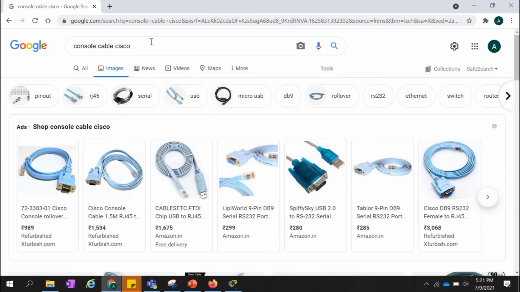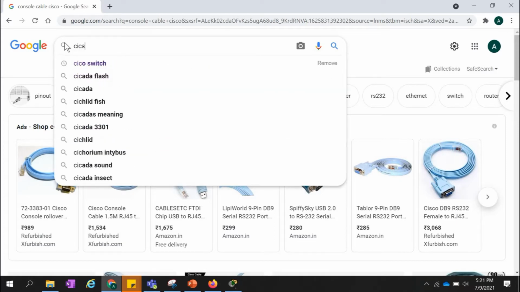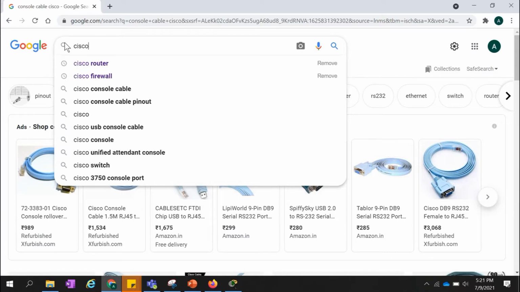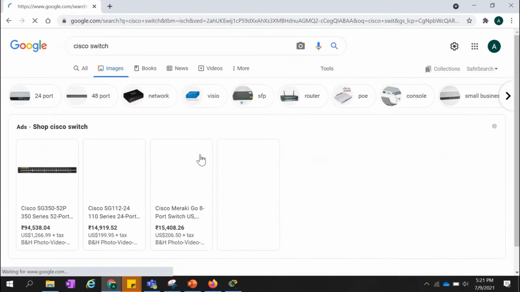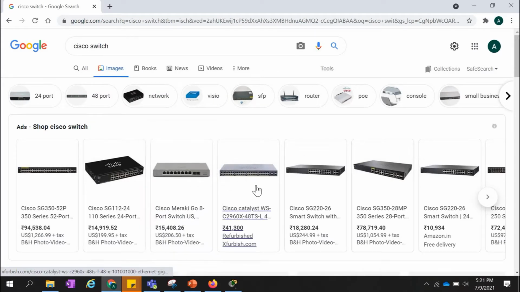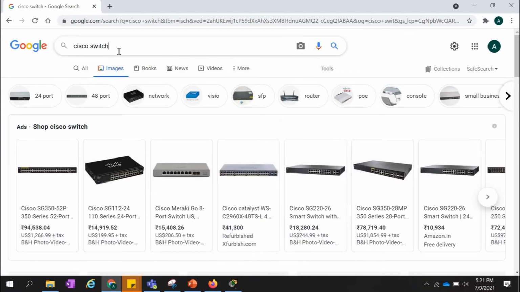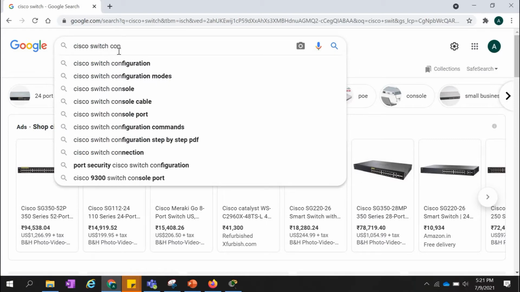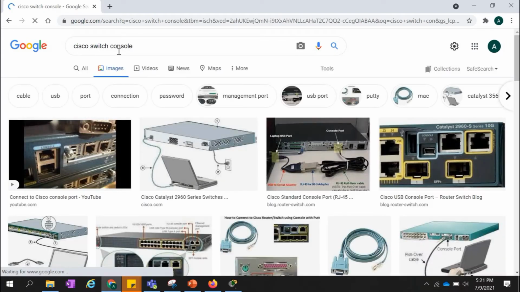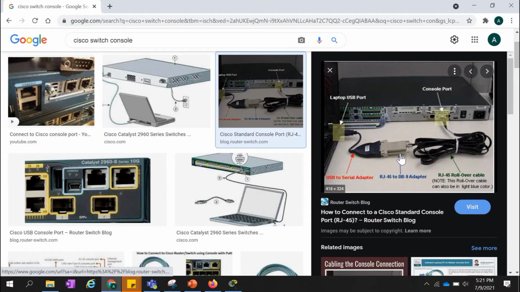But let me show you how a switch looks, right? Let's take one example, a Cisco switch. Obviously you have to know where you will connect this cable. So that's how the Cisco switch looks. So the Cisco switch console, like that. You see how you are connected from the LAN cable, correct? You can connect like this as well from the console cable. They have connected like this. They have one cable connected over here.